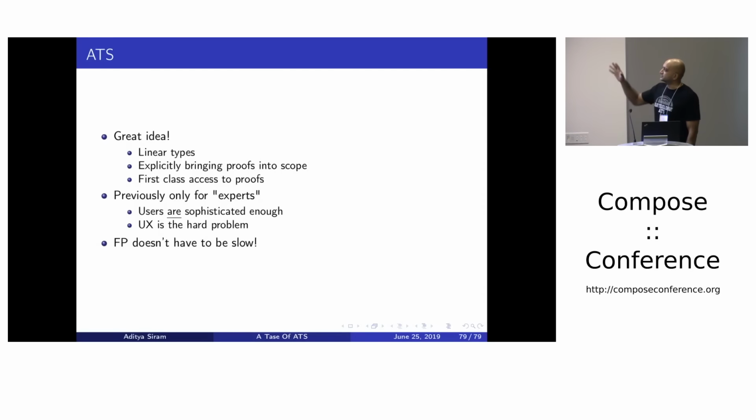So I think that users are sophisticated enough to deal with this problem. The hard problem, of course, is UX. It's easy to throw these ideas out. The hard part is making them nice. ATS doesn't do much with that, but that's not the job of an academic language. It's the job of industry adopters to make things nice for industry and make them a product and all of this stuff.